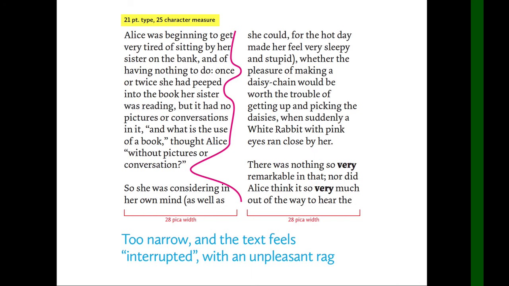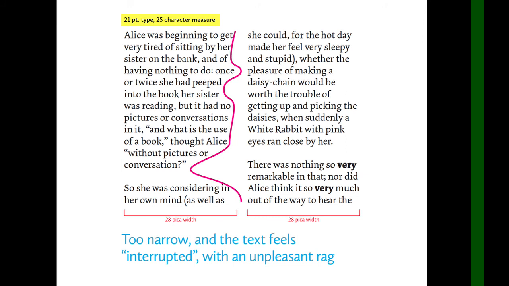On the other hand, if your measure is too narrow, you get a very interrupted, choppy feeling when you're trying to read. And it can create a very unpleasant rag. So the appearance of the right-hand margin of your text can appear very irregular and uneven. It's very displeasing. So this is an example. We have a 25-character measure, which is way too narrow.